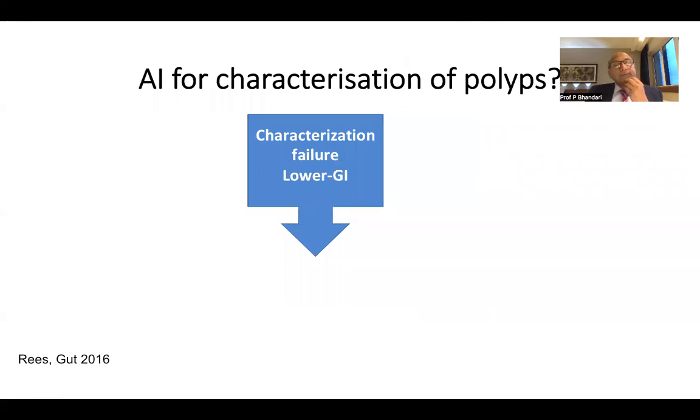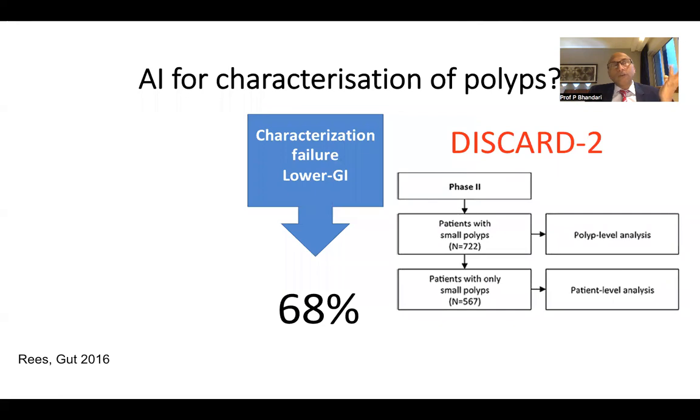So as I said to you, there's a lot of data from expert centers that optical diagnosis can work and predict histology as good as pathologists in real time. But when we replicate this into non-expert centers and start using it at a general level, then we find that it completely fails. This is one of the UK multi-center studies, but similar studies all around the world show exactly the same, that as soon as optical imaging is generalized into community centers, it doesn't work despite training.